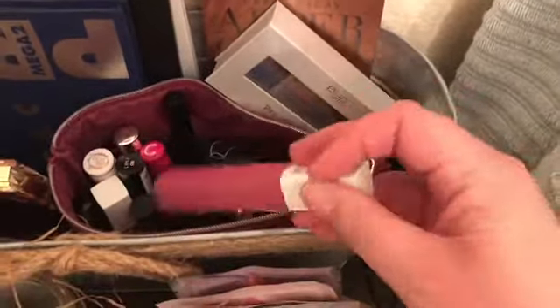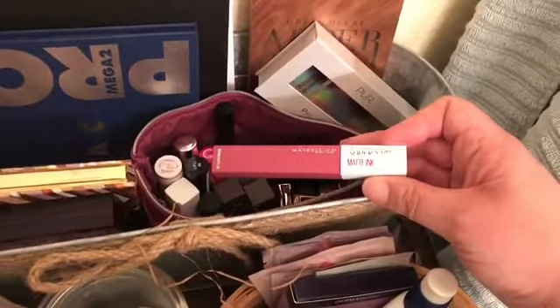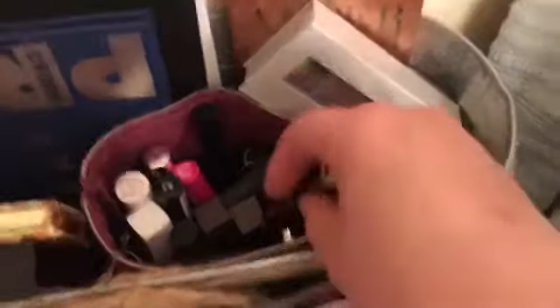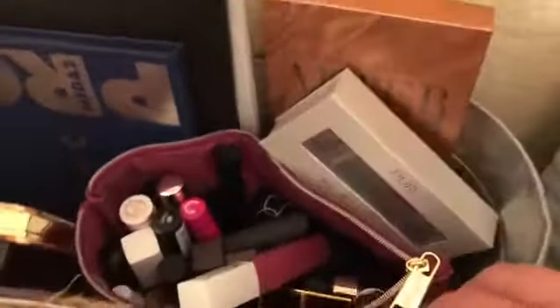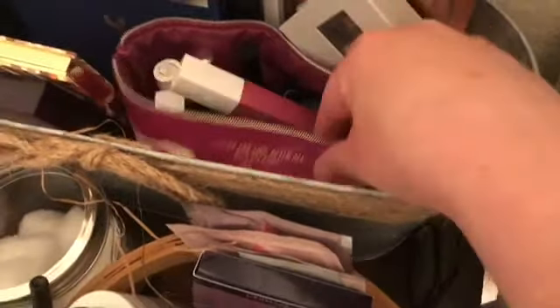And then this is what I'm wearing today — it's the Maybelline SuperStay Matte Ink. If you want a kiss-proof, transfer-proof liquid lipstick that isn't uncomfortable or giving you that dried-out look, I like this formula a lot. And then this is all of my lippies — there's a little Tom Ford mini in there. I definitely need better storage for this, because it makes it hard to find what I want. It is a cute bag from Estee Lauder that says 'What are lips after all but to kiss' — perfect for lippies, but I need a better organizational solution.